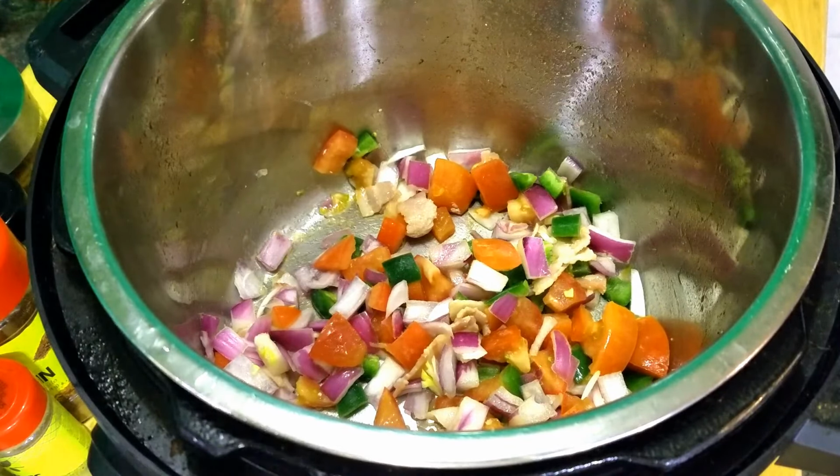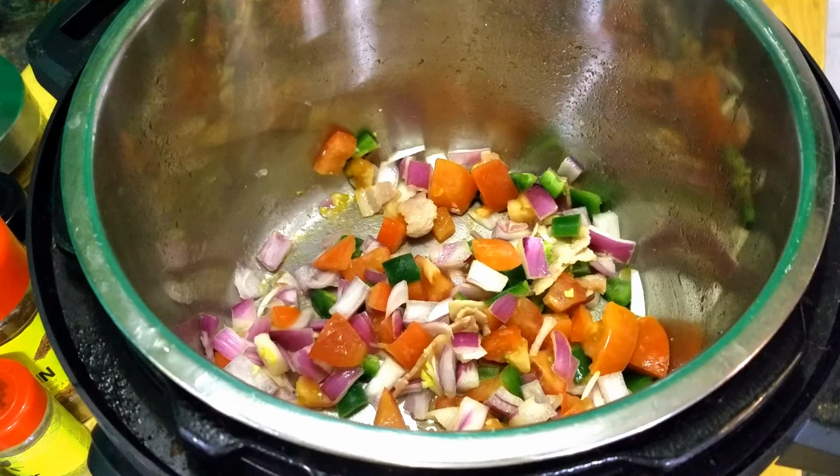So while we're doing that, let me drain this big can of hominy, because hominy, everything's going in at this point. Seasonings, everything.